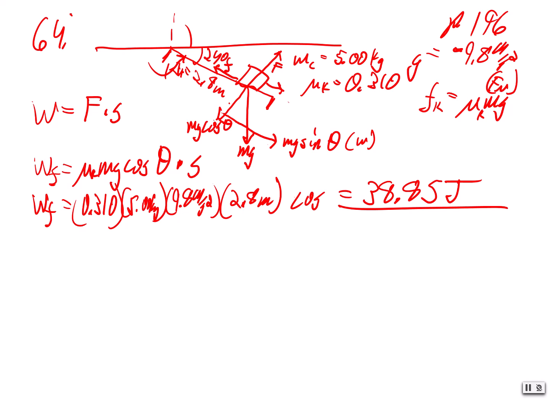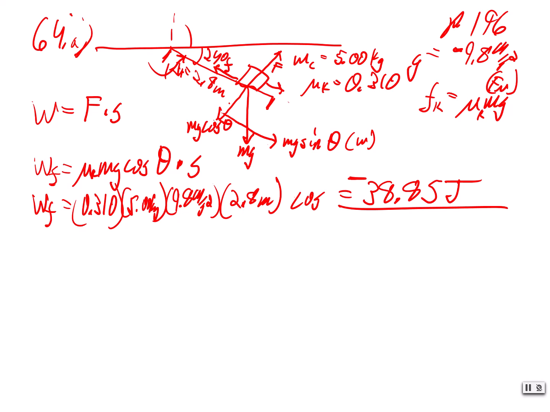Now, is the work done by friction positive or negative? Well, it has to be negative, y'all. It has to be opposing the work done by gravity. Okay? It has to be. So it has to be negative. There again, there's where the physics comes in, and that was what, 64A? All right, now let's look at 64B.